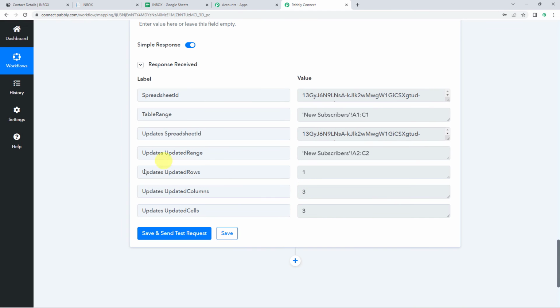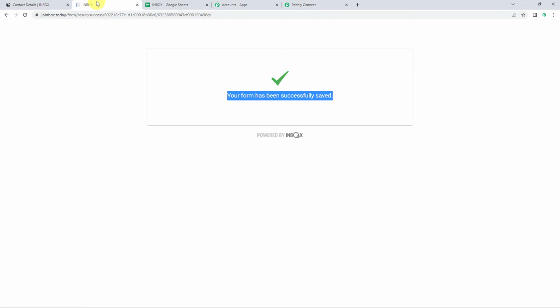Data saved successfully. Okay. Now here we have set up an automation. This is a one-time process. Next time, whenever the form is filled and a new contact is added to your inbox account, automatically the details will be added to your Google Sheet. So now let us check this in the real time that whether our integration is actually working fine or not. For that, I'll just move to the form once again.